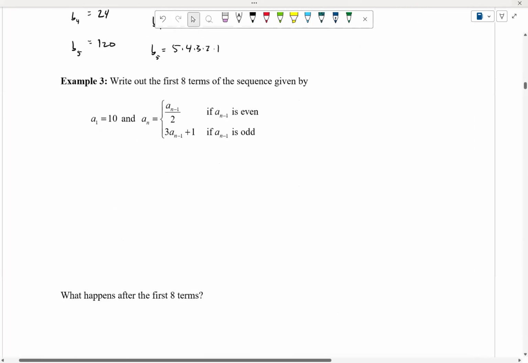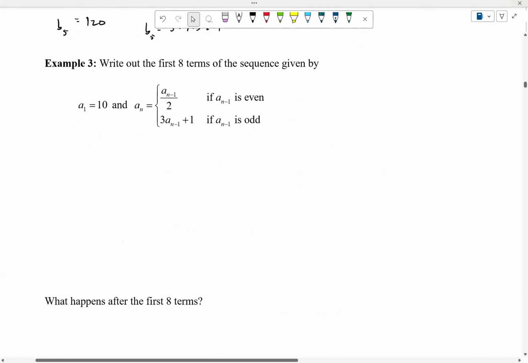Oh, look at this fun one. Look at that. Have fun. First 8 terms. And keep that. I want to do something else right after this, so keep that right under the problem. Once you get a sub 2, just check with your neighbor. Make sure they got the same thing you did.